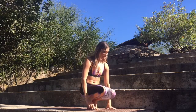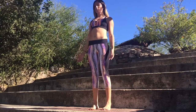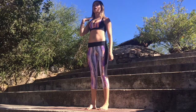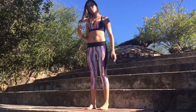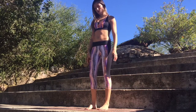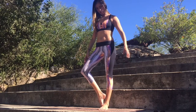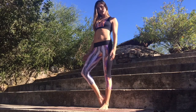So once you're standing, you're doing this standing in mountain pose with your feet hip distance apart. I usually do this pose in my class, and I do it in stages. So you would start by just putting all of the weight in, say, your left foot, and then bringing the toes in towards the left foot as well. So you're standing on your tippy toes. You could maybe rest your heel on your ankle. So you're just standing like this.